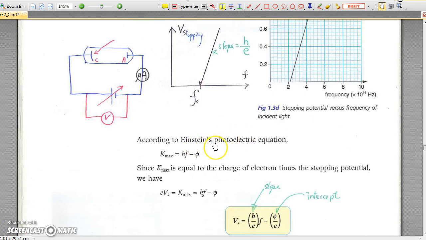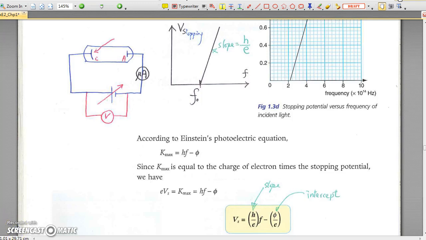By rewriting the Einstein photoelectric effect equation, then you may see we may express the stopping potential in this way. And the slope of the graph will be h over e, the Planck constant over the electric charge, while the intercept of the graph will be the negative of the work function over electric charge. Therefore, at that time when Millikan found a straight line graph, and then he found that the slope equals h over e, at that time he knew that he had proved Einstein was correct.